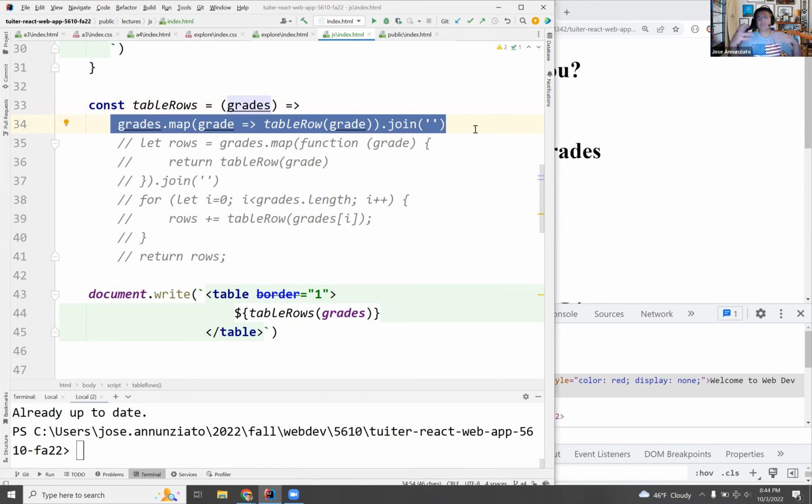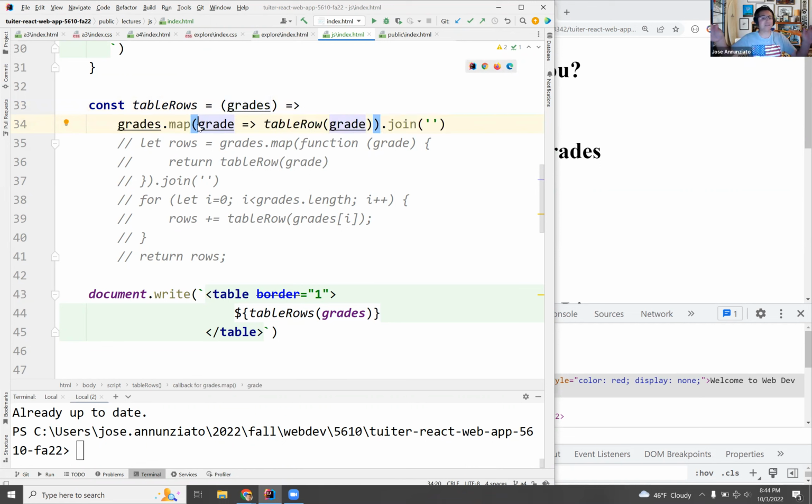And the right-hand side is what gets calculated. And we have removed the curly brackets. We've removed the returns, right? Because it was only one line. If you had multiple lines, then you can't do this, right? You have to have the curly brackets, and you have to have the whole body of the function.